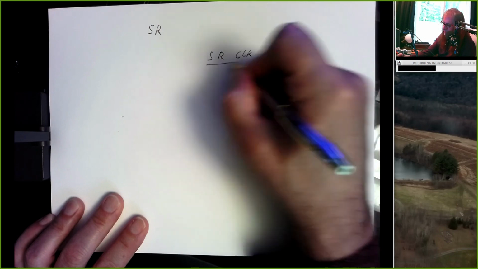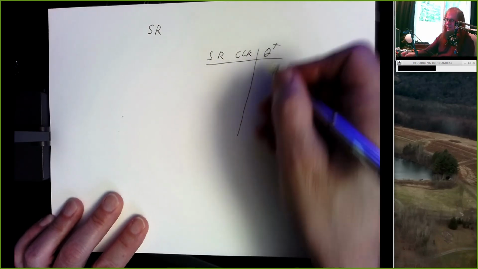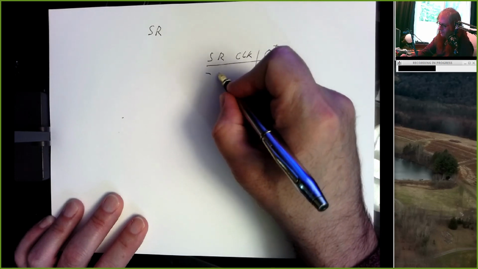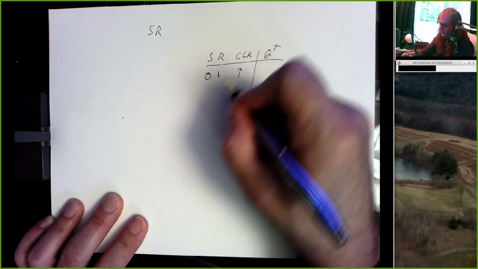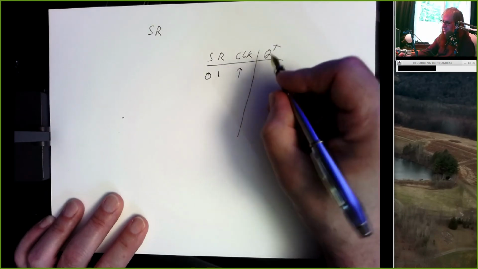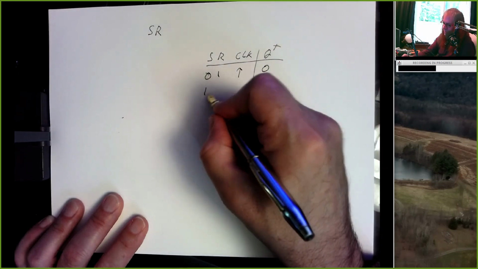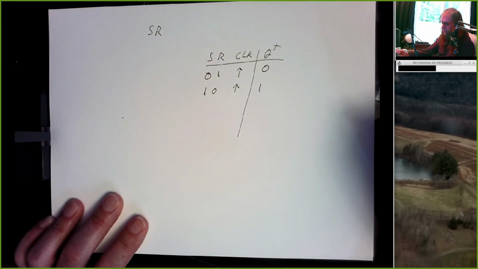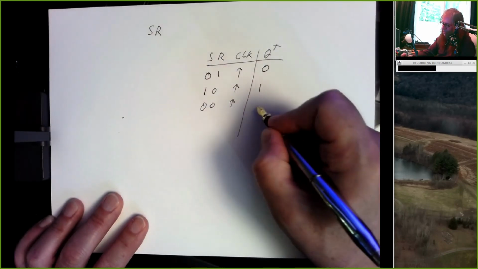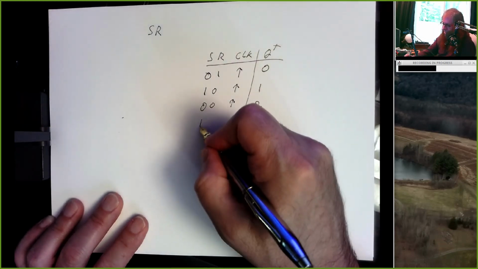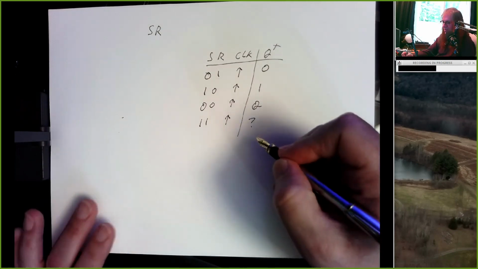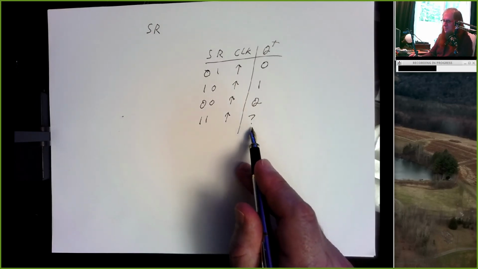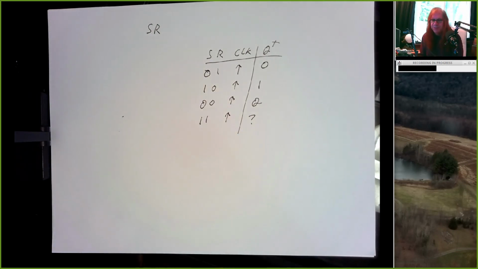And so here's how this works. And I'll go back to this notion where I list the new value of Q. If the reset is set to 1 and set is set to 0 and the clock ticks, the output goes low. If set is asserted and reset is clear and the clock ticks, the output becomes 1. And if neither is asserted and the clock ticks, the output is unchanged. And if both are asserted and the clock ticks, it depends on the device. It might be set dominant where the output would go to 1. It might be reset dominant where the output goes to 0. Or it might say this is a forbidden combination of inputs and the behavior is unpredictable.